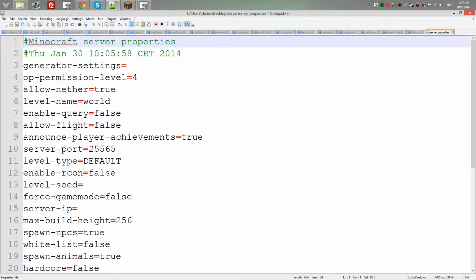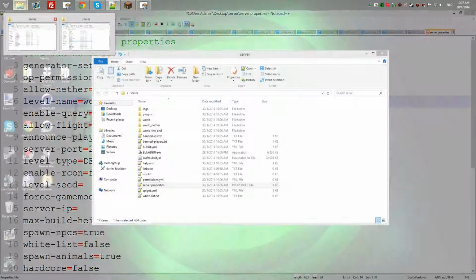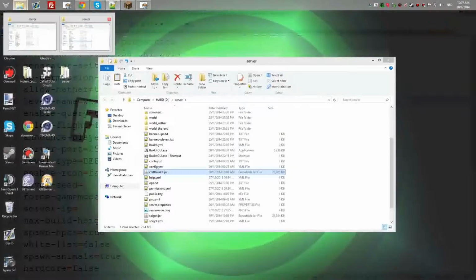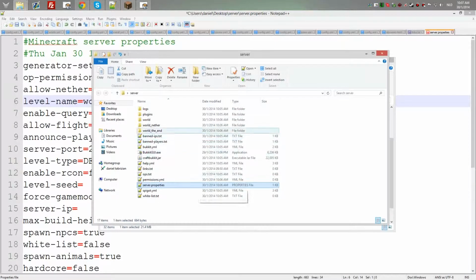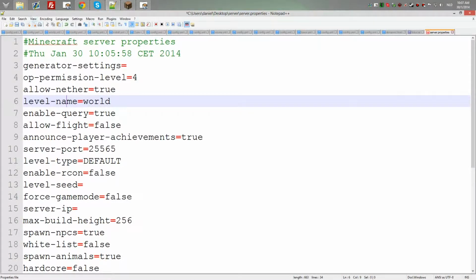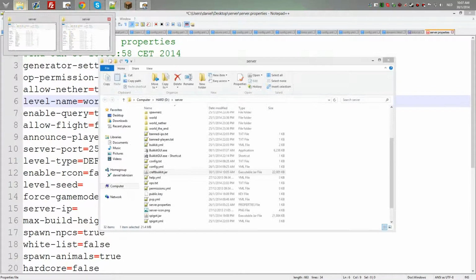And these are all the settings you need to know. The default one is enable query, set that to true. World name is whatever you specify over at your server, which is this one. Whatever world you want to use, like world, and it says world here, so it would utilize that world.